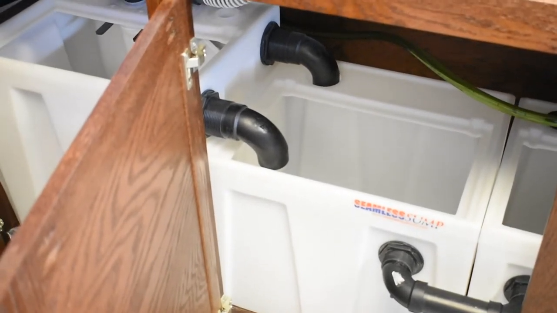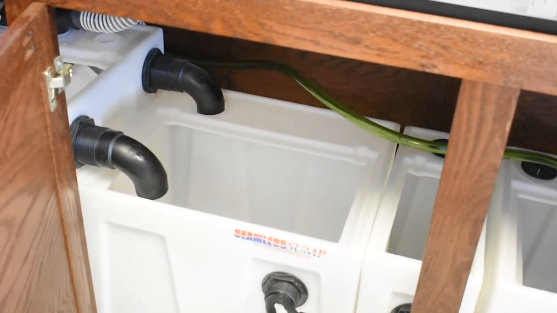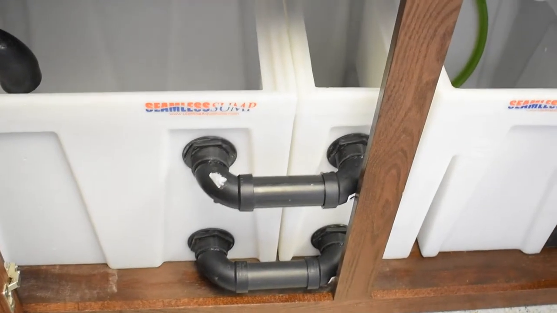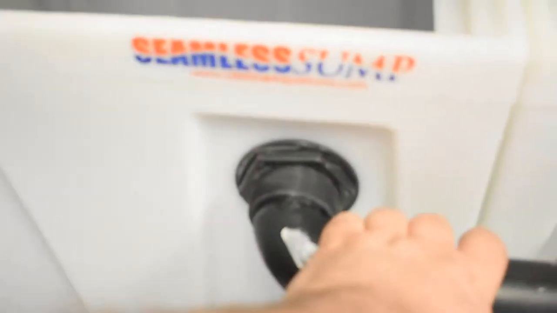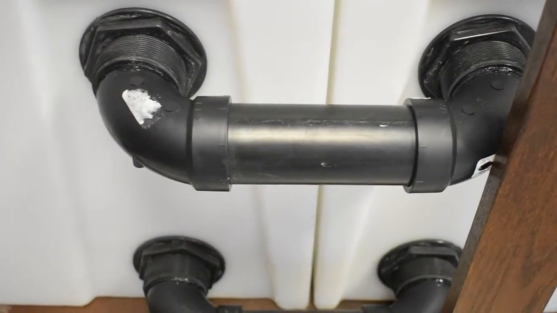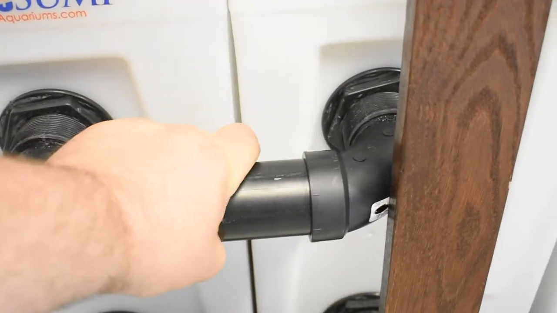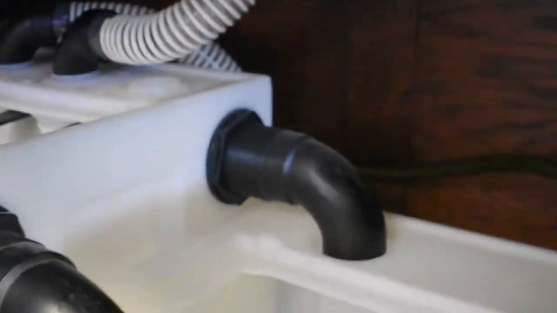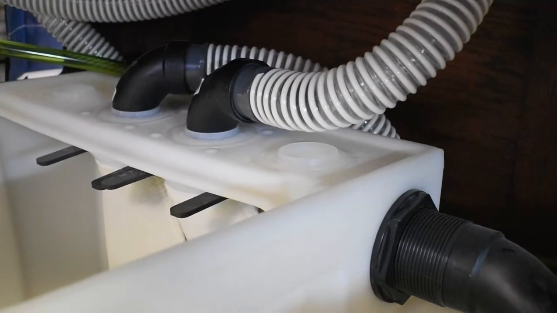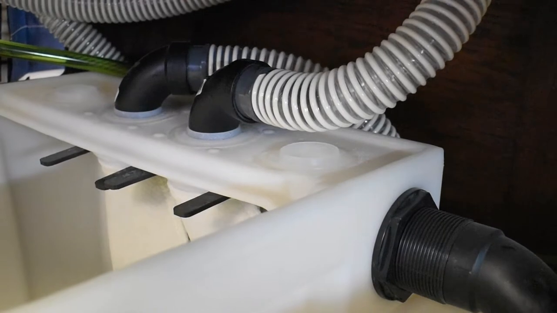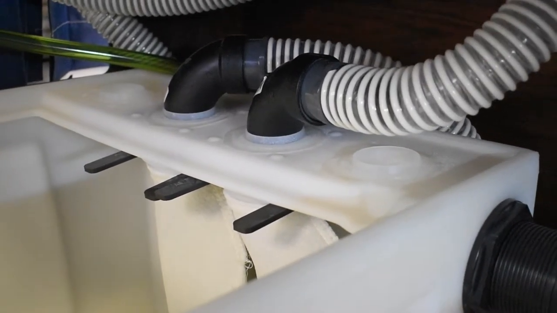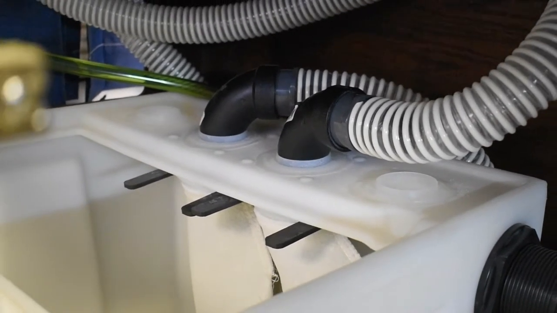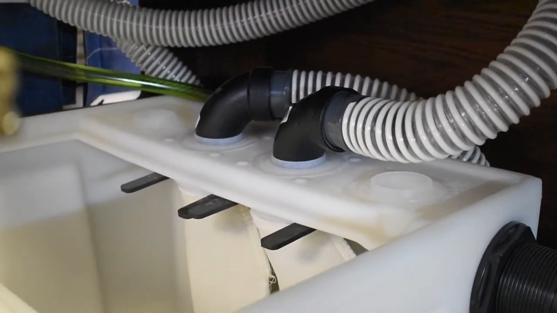Okay everybody, in the last video what we were doing was gluing the pipes together for the plumbing on the sump. We've got these welded in with the correct kind of ABS glue, so they're not going anywhere. The next thing that we did was run our overflow tubes down here and plug them into the sump where they go. They just kind of pushed into place and have a little rubber grommet on the top, or it's more like a silicone.